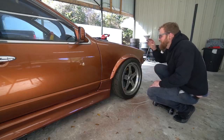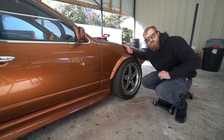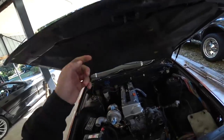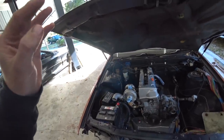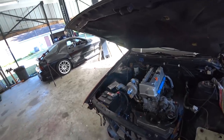But anyway, today, the project, the task at hand, is slamming through some work on the old K-Swap Cefiro build. So this thing is pretty far along at this point. Clutch is in, trans is on, engine's in, bolted down, drive shaft, shifter, suspension, brakes, brake lines. I mean, there is not a whole ton left to do to this thing. The list is getting smaller every day, and we're gonna try to knock that down a few more notches today.